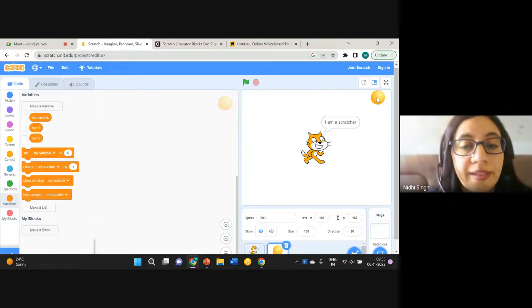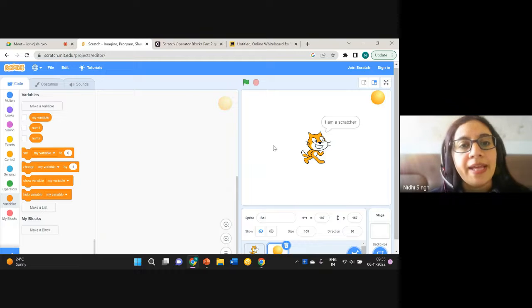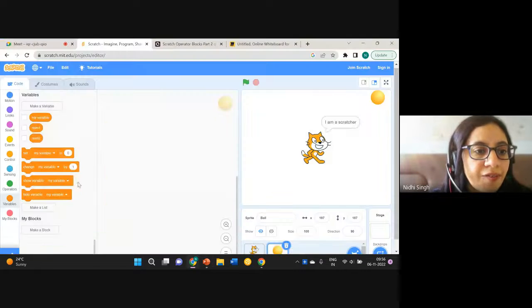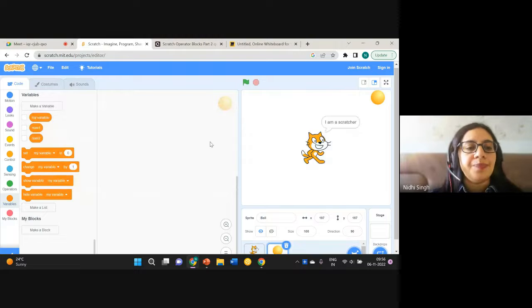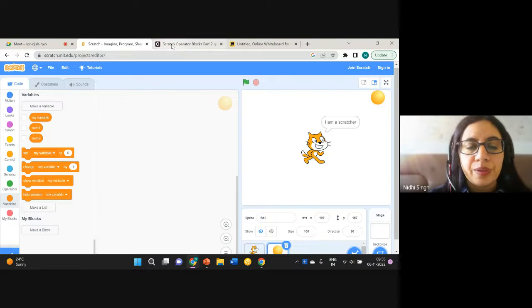Okay, let's do one thing. This is very important, to pick xy coordinates. If this is not clear, I will take this in the next class. So next class we will start with this program, and then we are done with the operator blocks category, and in the next class we will start a second block category, which is variables. Okay, let's take this in the next class. All right. Okay, so now I'm sharing the quizzes link with you.